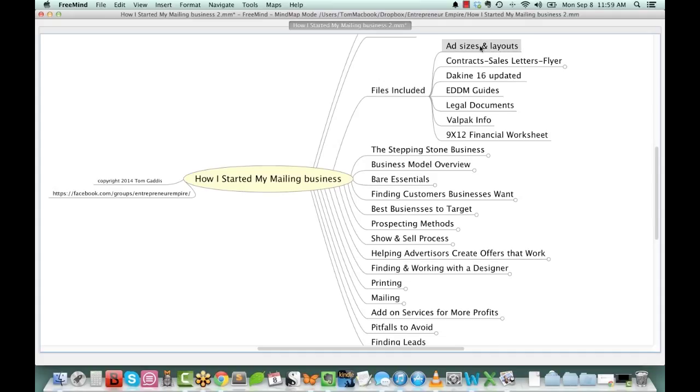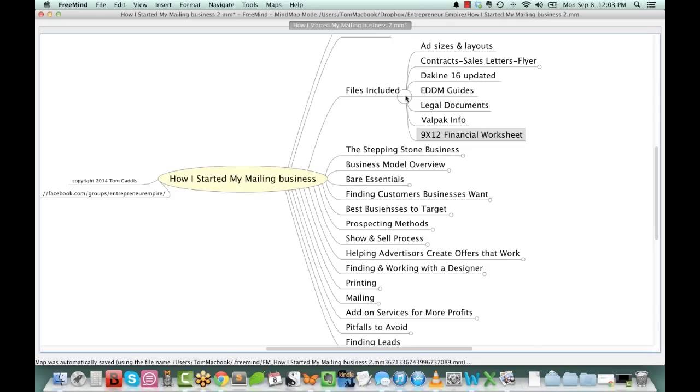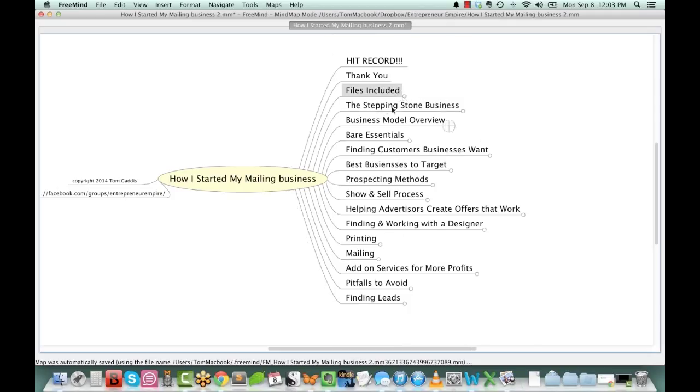So the folder that's labeled Ad Sizes and Layouts, those are all of your PSD files, your Photoshop files of actual cards. There's a Photoshop file of an actual card in there with all the ads on it. And then there's also some sample layouts. It's my logo branding, just with some white spaces so prospects and clients can see the ad sizes and things like that. You can give those files to a designer, and they will be able to help you as best they can. Unless you're a designer yourself, then you can use those files to work off of, kind of like a template. But as we go through the training, I'll explain where we use those different files.